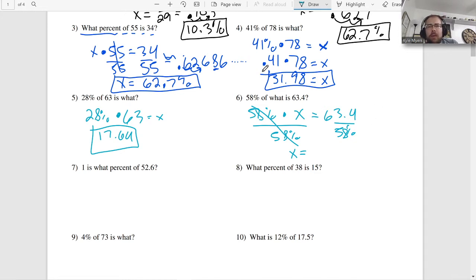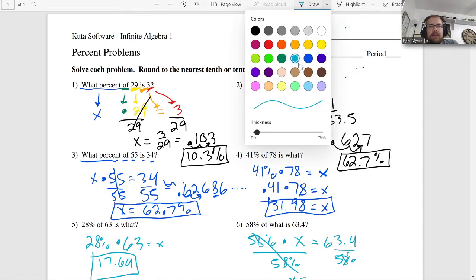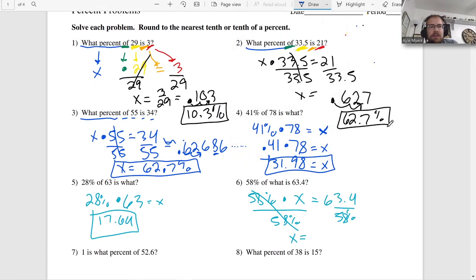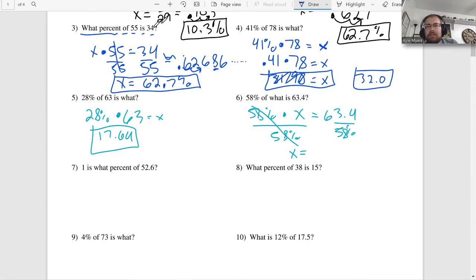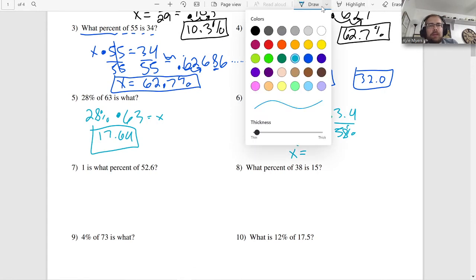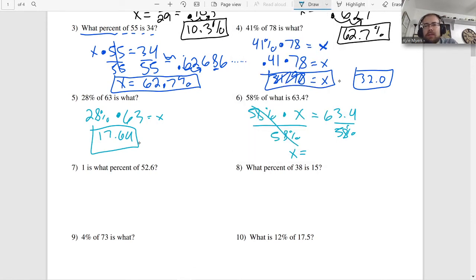Oh, also, I forgot they wanted us to round to the nearest tenth. So I forgot to do that on number 4, actually. So my bad on that one. This would actually be 32 because the 8 would round up the 9, but the 9 can't go up anymore without it being 10. So this would actually end up being 32.0 for this one. That one was fine. It was already 3 decimal places. And then I forgot to do that on the other one too. Forgive me for forgetting to round properly there. But we would get 109.